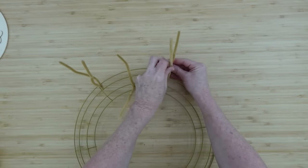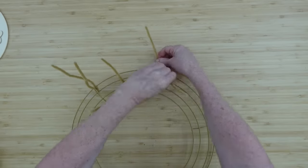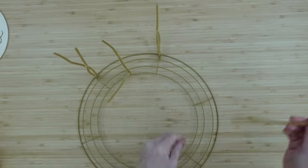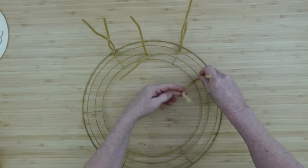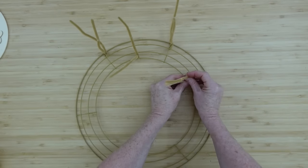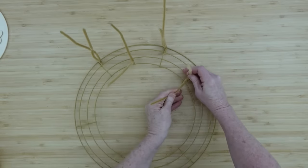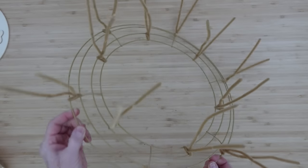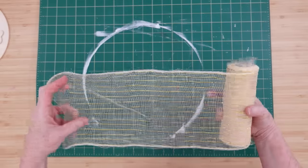We're just going to do this over and over. I'm wrapping it around snugly — I don't like my pipe cleaner sliding up and down, so I keep it snug. You can do it your own way if you prefer. We'll do this same in-and-out process until it's completely full. You will have 12 pipe cleaners: six on the inside and six on the outside.